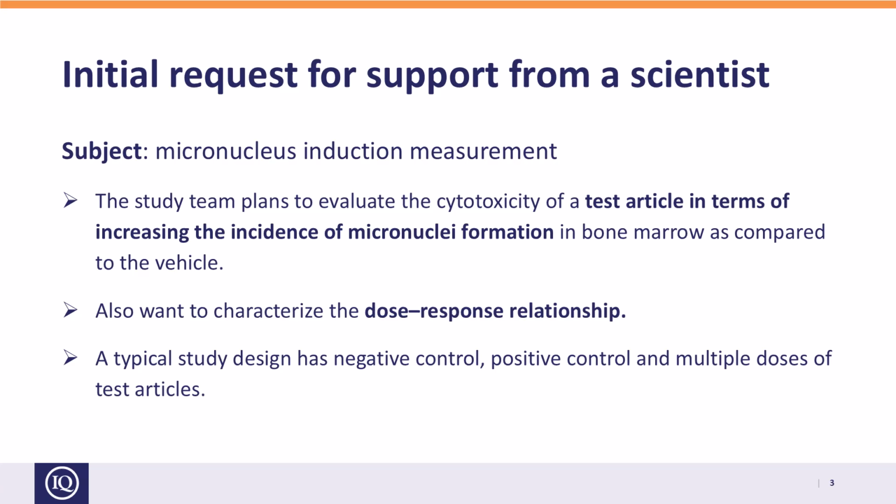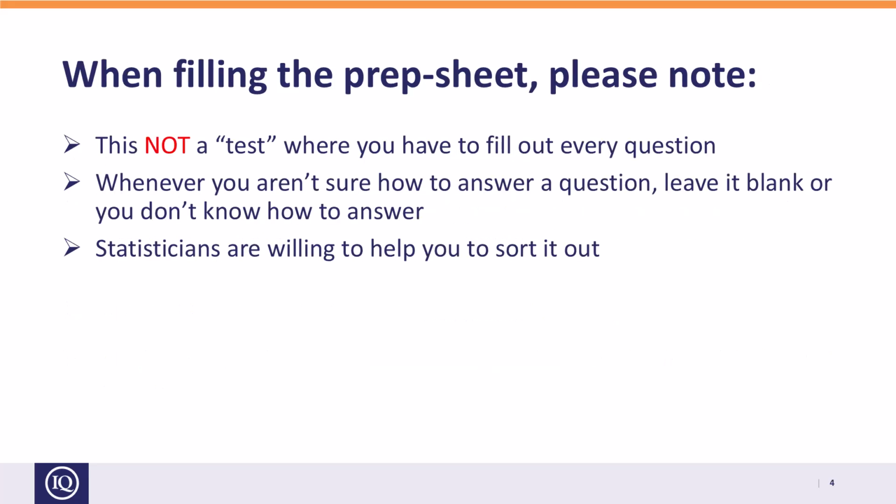That is where the prep sheet comes in handy. The scientist is invited to fill it out to the best of their ability. As you fill out the meeting prep sheet, remember, this is not a test, and the statistician is there to help you. If you don't know how to answer a particular question, that's completely okay and actually helps the statistician know where to focus the conversation. So feel free to leave a question blank or indicate that you don't know how to answer it.